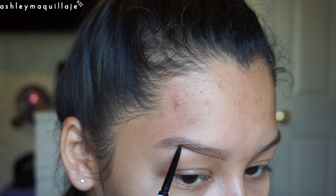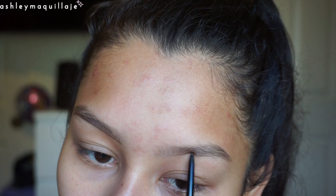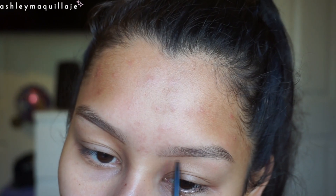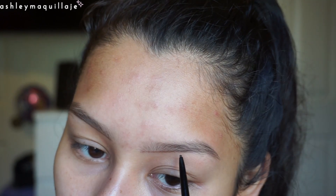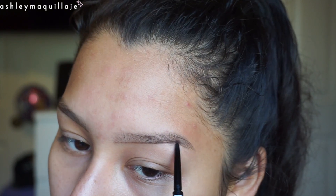Here I'm going to line just the lower part of my eyebrow. I don't actually fill them in or shape them or anything — this eyebrow cleanup tutorial is for when you already have the shape you want and you're just cleaning them up as they start growing in again. So you just take a brow pencil and line the bottom part of your brow.